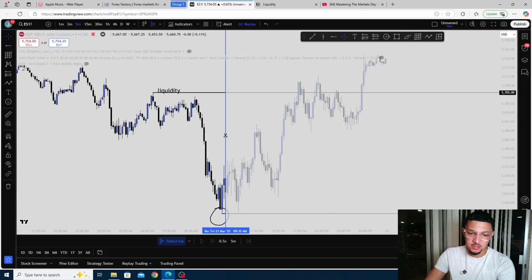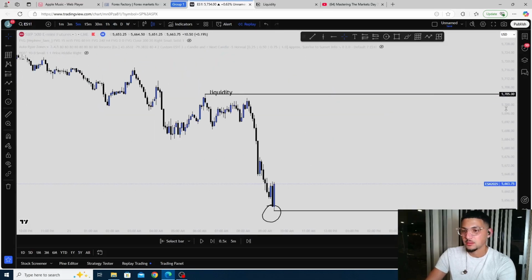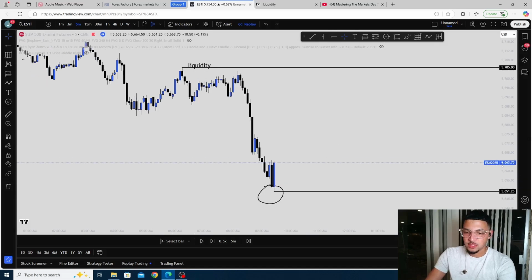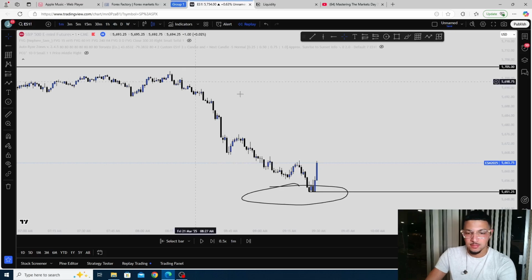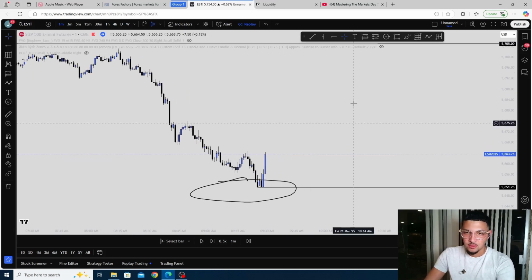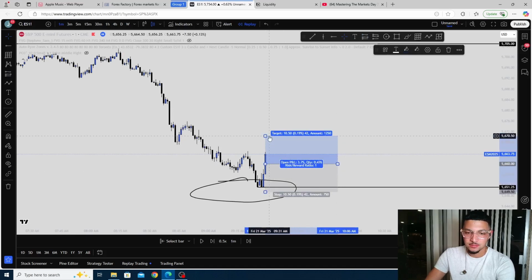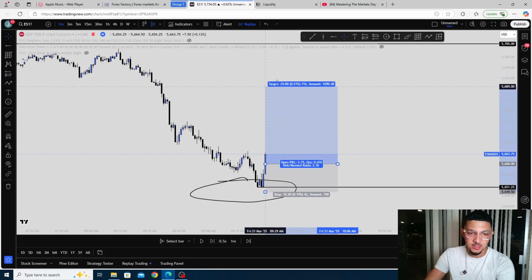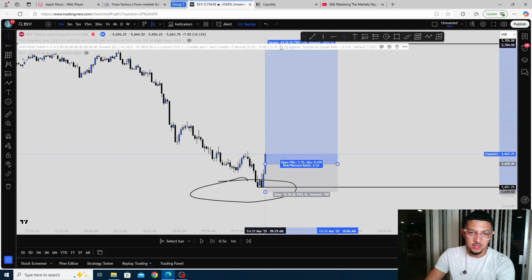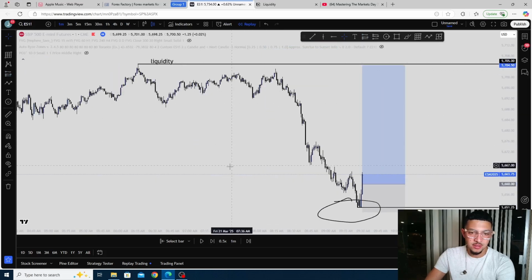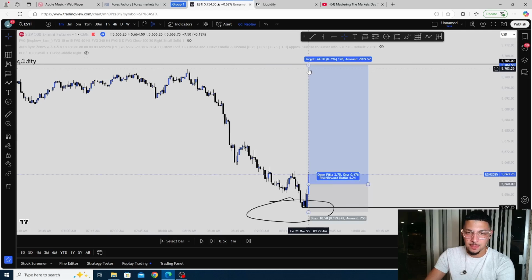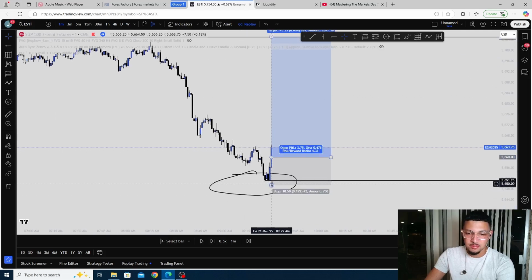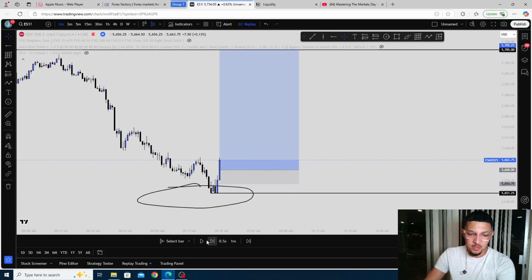Let's show you an example. Let's say we would have been on a live trade. So when I take a trade, I always go to my 1 minute time frame when I'm about to enter. Let's say I would have got in right here, right? Boom. Would have aimed at this high right here at least, second TP right here, and third TP all the way up there. I'm aiming at this previous high, right? This is what I'm aiming for. Put my stop loss right here above this low. Okay, perfect.